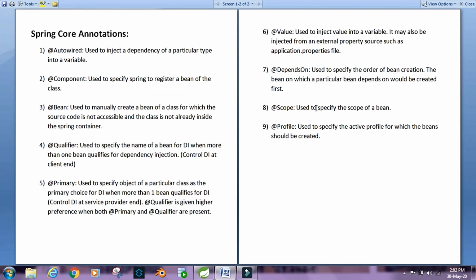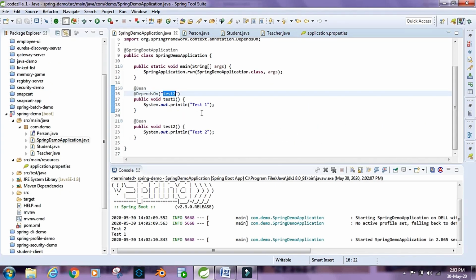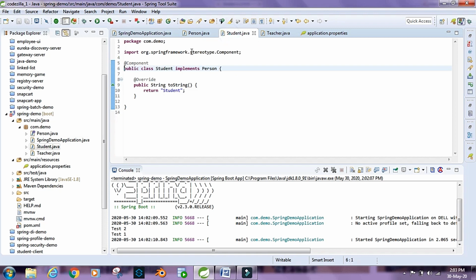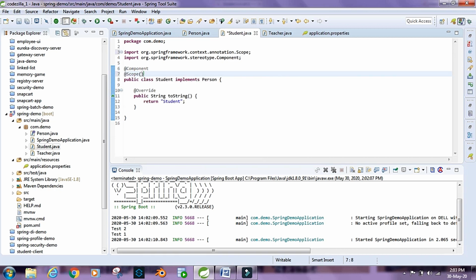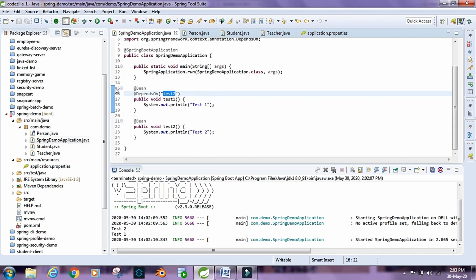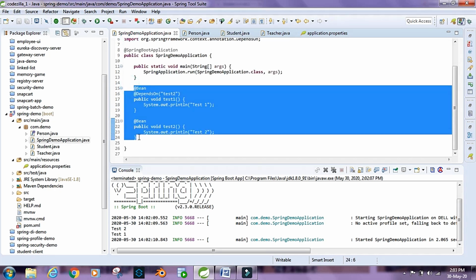And then we have @Scope, which is used to specify the scope of a bean, right? So let's just do one thing. On top of this I would say @Scope, right? And I would specify singleton, right? And let's remove these.